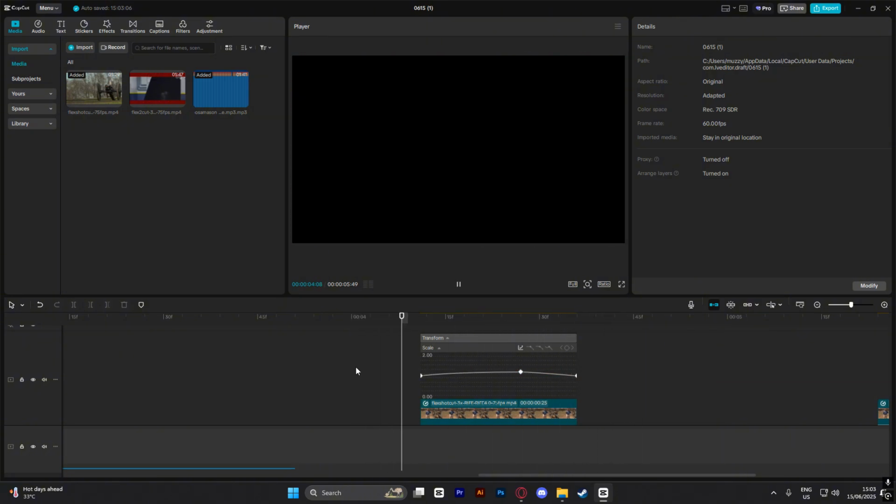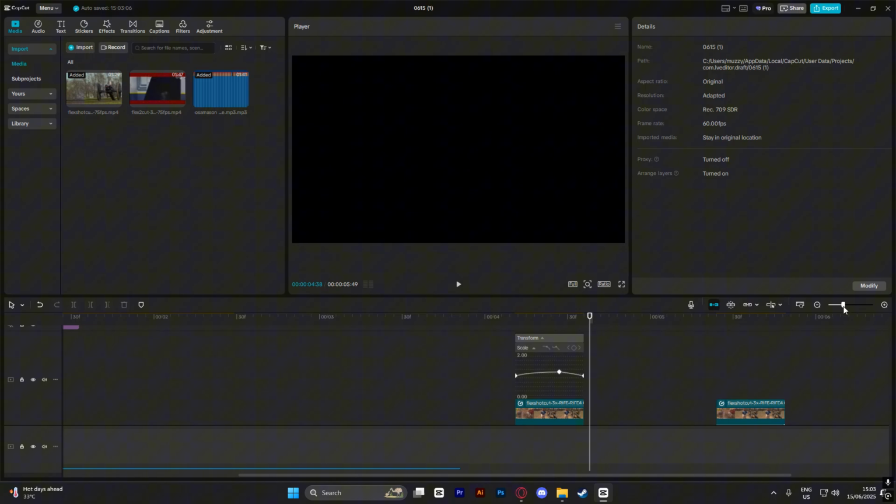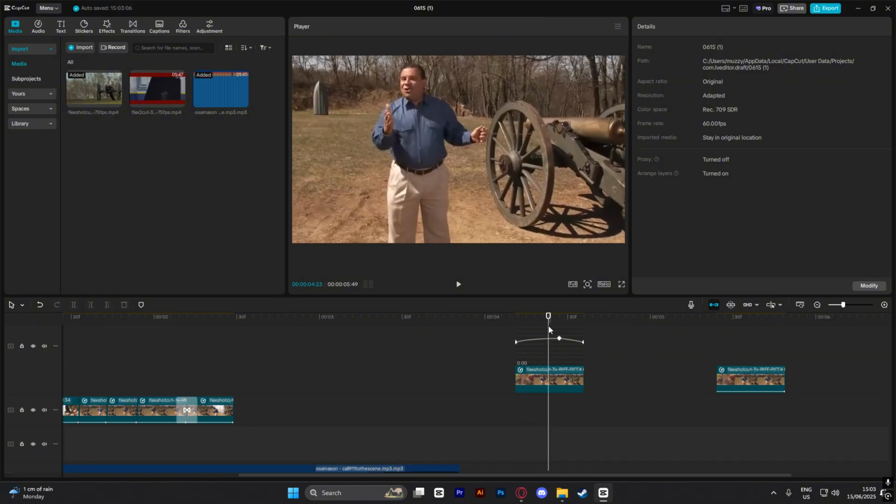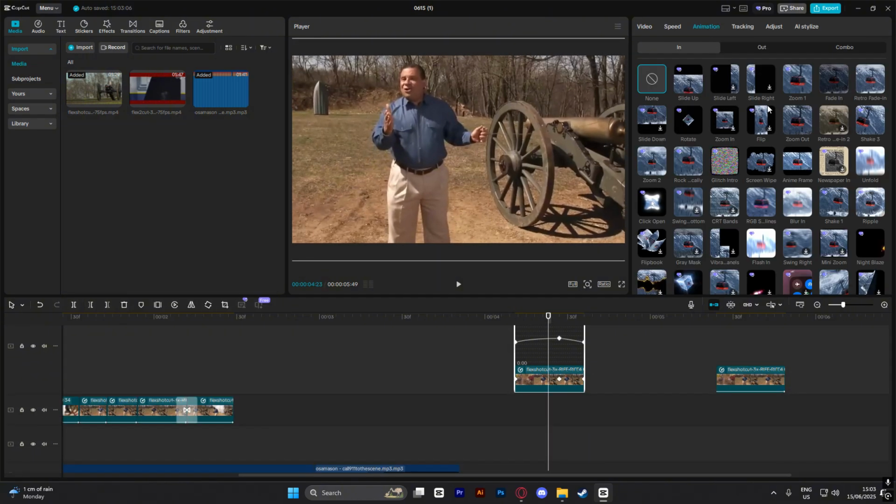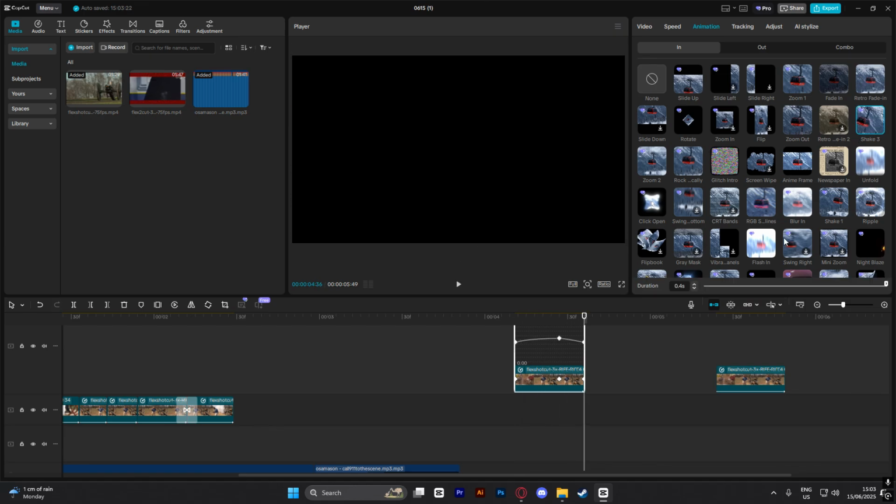Okay, now it's much smoother. That is your keyframe for your Jugg edit. And then next, you want to press on the video animation, and you want to include shake tree, right?